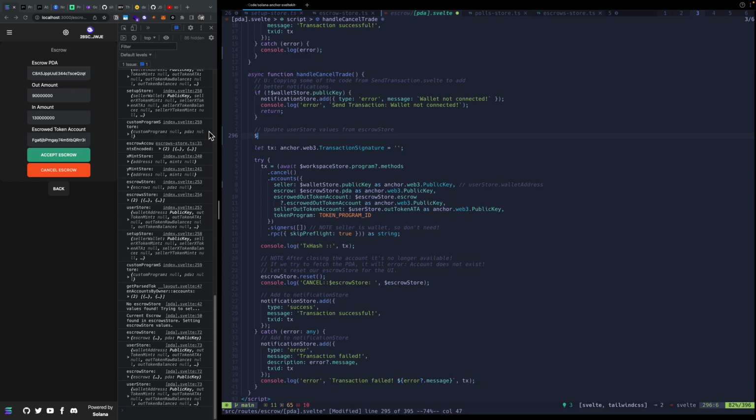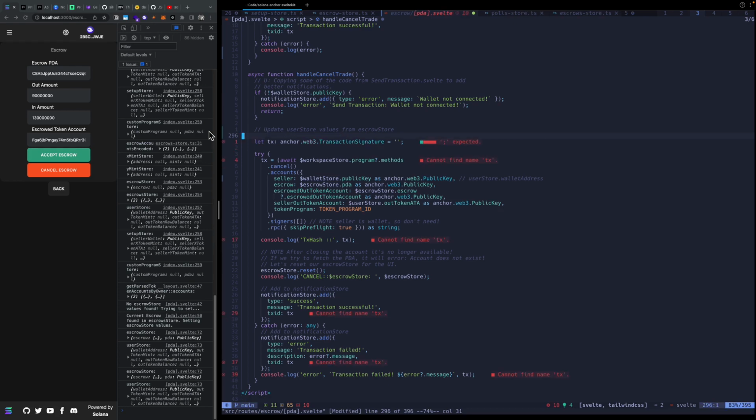So I could do user store dot wallet address is going to equal the wallet store. Well, hang on. Where did I do the checks? How did I do this?